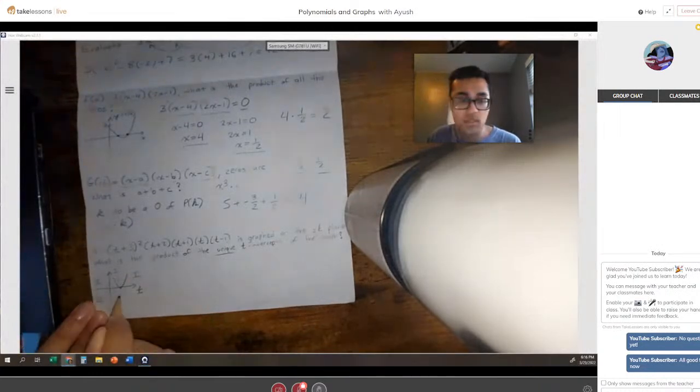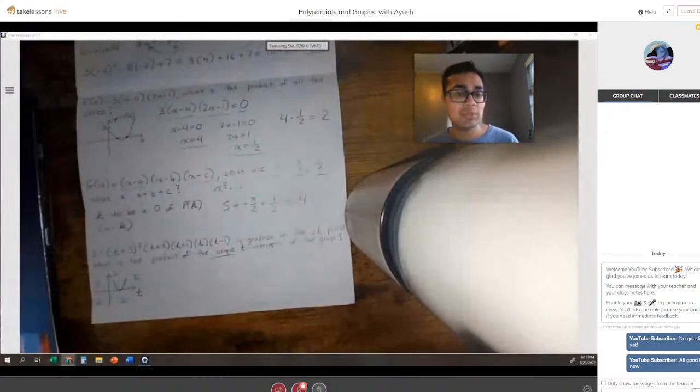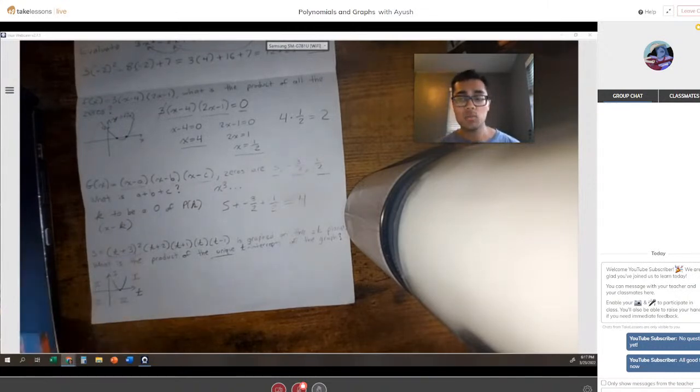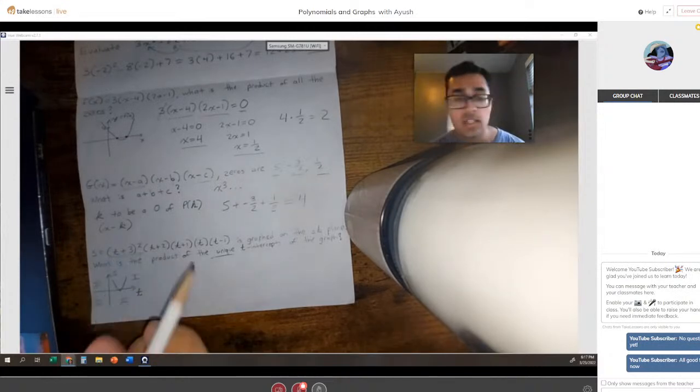That's for whatever reason the labeling that people will use, and I'm using Roman numerals there to describe it. But basically, it's important to realize that this is what we call a repeated zero. What I mean by a repeated zero is if you have a term, like in this particular polynomial, t plus 3 squared, you'll notice this phenomenon where you'll have a repeated zero, a zero which technically shows up twice when you expand and solve this polynomial.